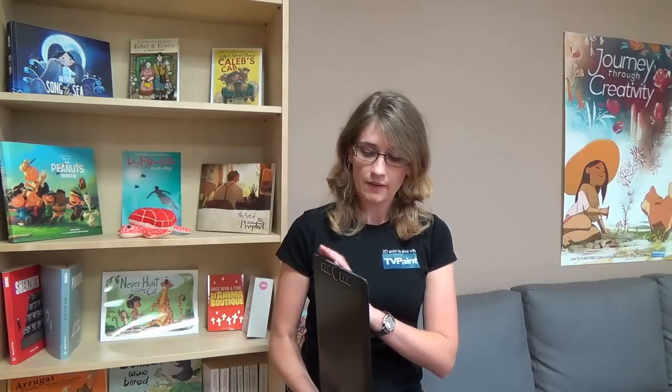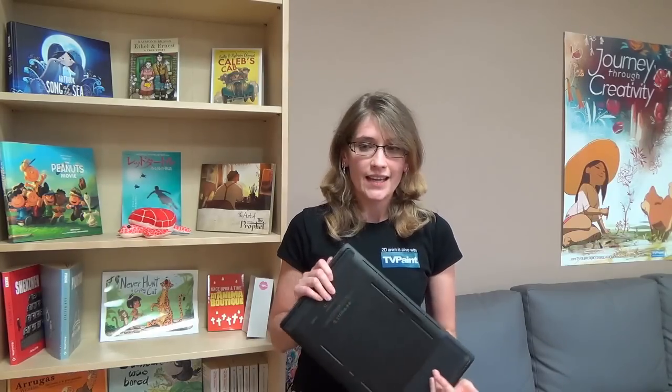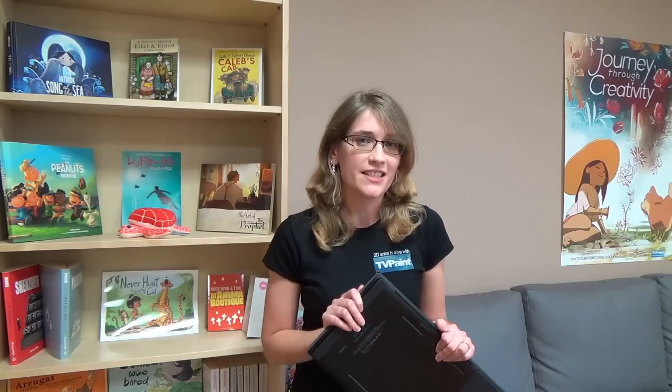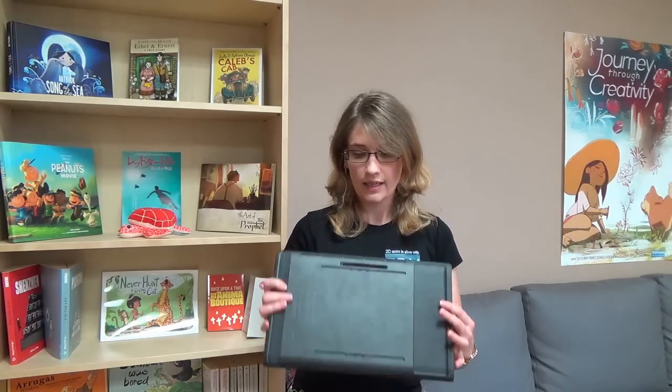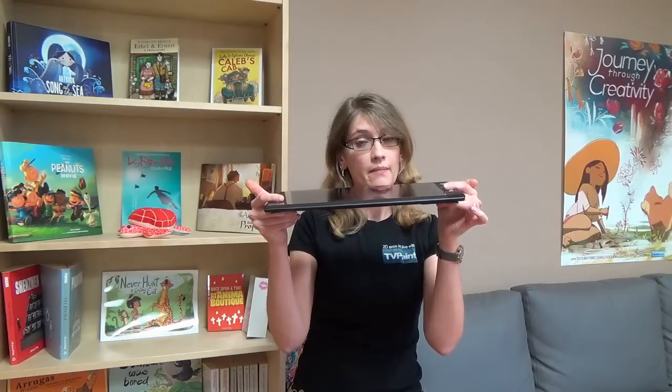So first of all, let's see the creature, the beast. Here it is. Ta-da! What I can say about the tablet is that it's much lighter than the previous model, the Companion 2. I think the weight is about 500 grams less. It doesn't seem like a lot, but actually it is when you have it in your backpack, so I really appreciate that. I can also say that it's much thinner than before.